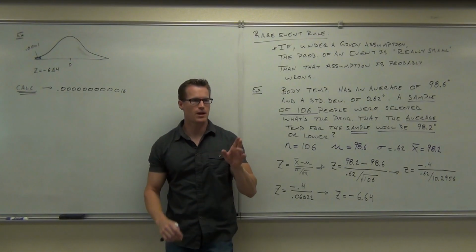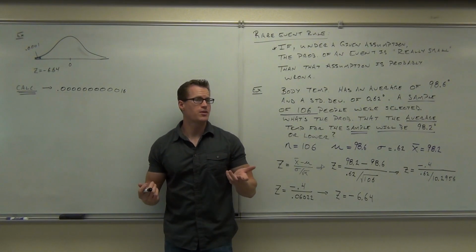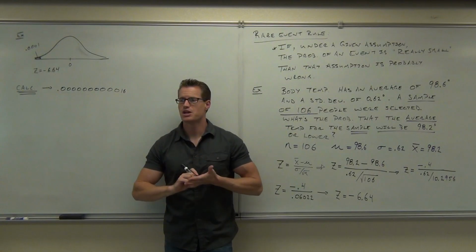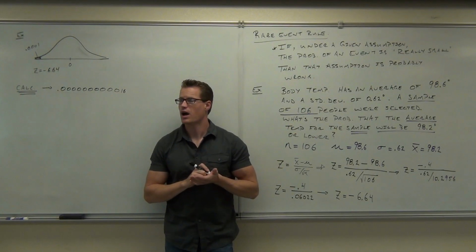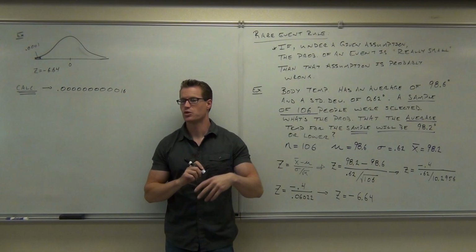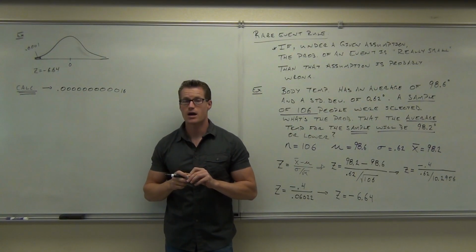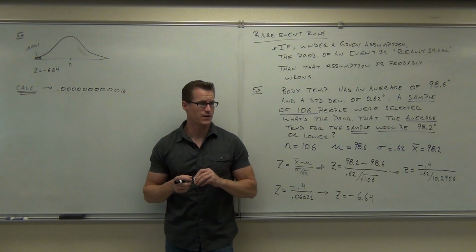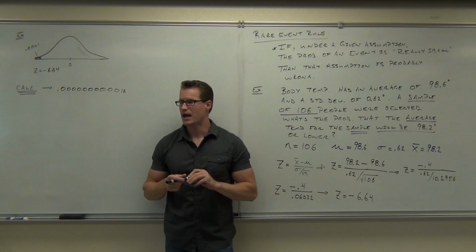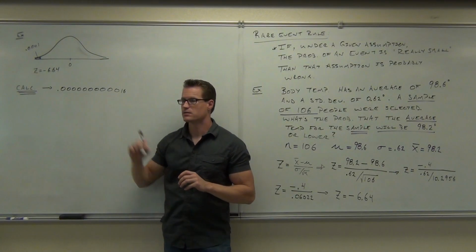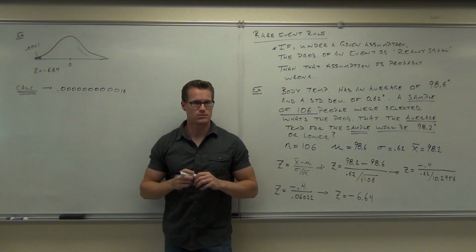So here's the point. If you went out there and said, I'm going to assume that the average temperature for people is 98.2. I think everyone's wrong, and people actually run colder than normal, 98.2 degrees. And you selected 106 randomly selected people. You found their average. The probability of you getting that average temperature of 98.2 or lower is that. Is that probability big or small?